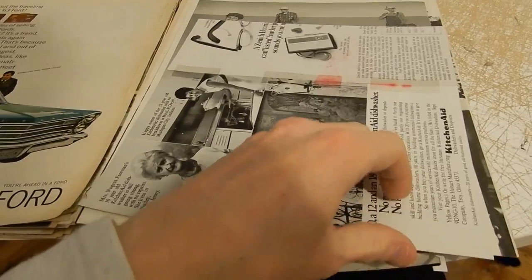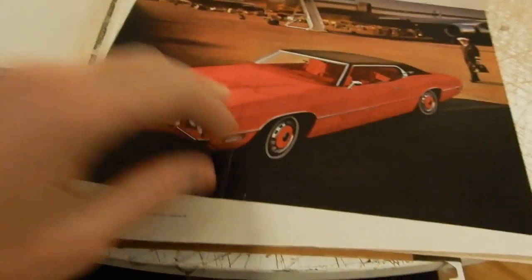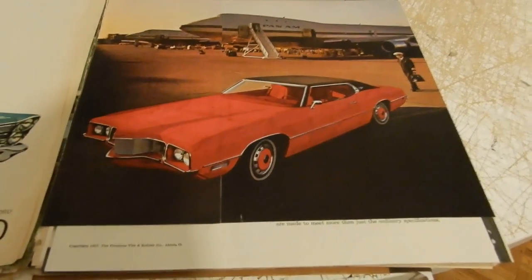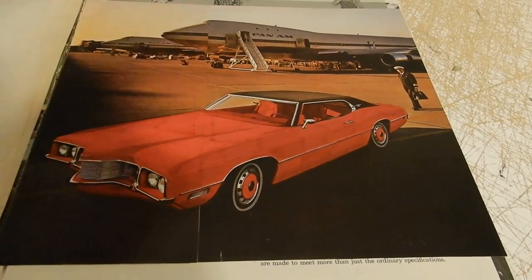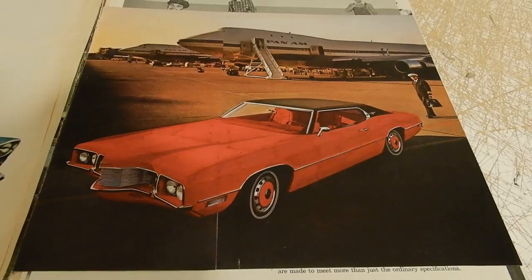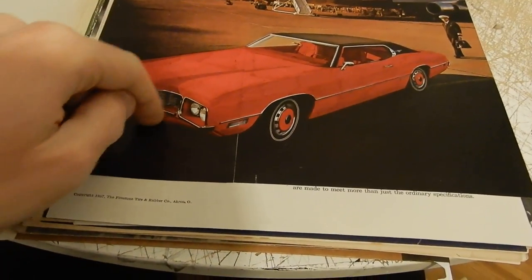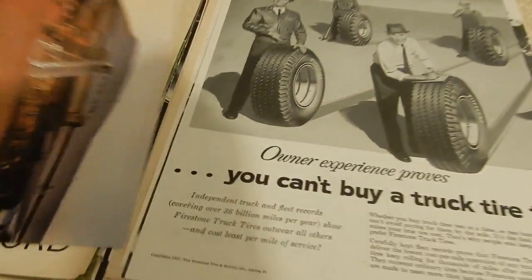Here's a nice 1974 Thunderbird ad — well, part of it anyway, without the text — with a Pan Am 747, which is not a coincidence because they were unveiled just two years earlier. This one is unique because I colored it by hand as an artist, since it's a common ad, so I made it unique.